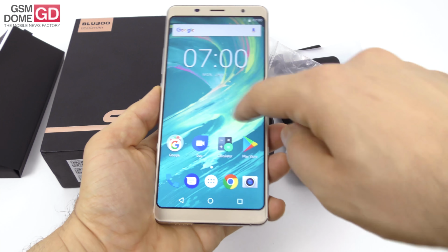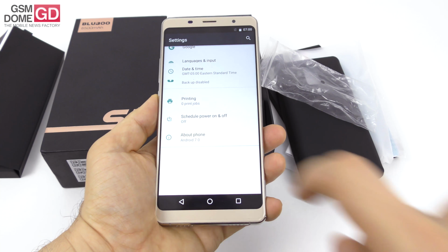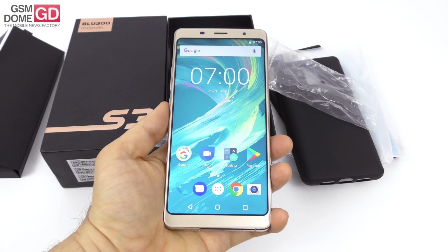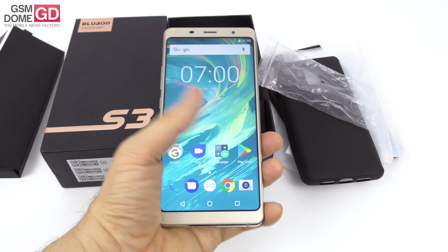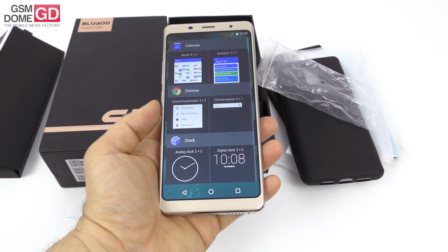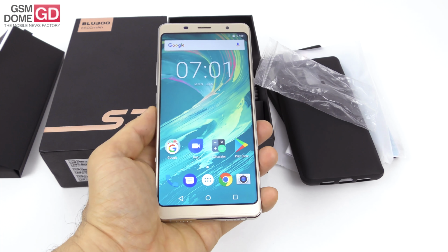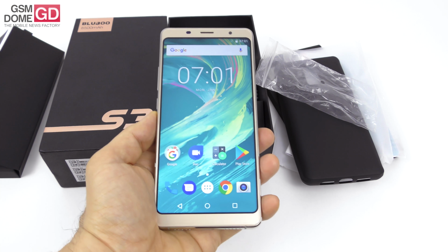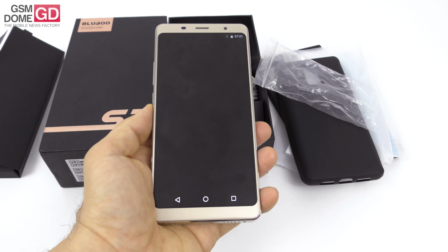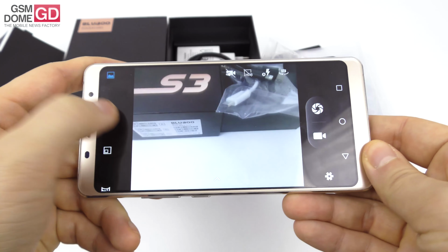Other things, well, I promised you that I'm going to have a look quickly here. So it's Android Nougat 7 now, but Bluboo promised to jump straight to Android 8.1 Oreo if possible. We also have things like VoLTE, also NFC and Wi-Fi, and I see that the experience is quite stock. They haven't tweaked it, which is a good thing. It's got Bluetooth 4.0, it's got NFC, it's got Wi-Fi, and I'm pretty curious if they tweaked or not the camera interface. They seem to have left it pretty clean.